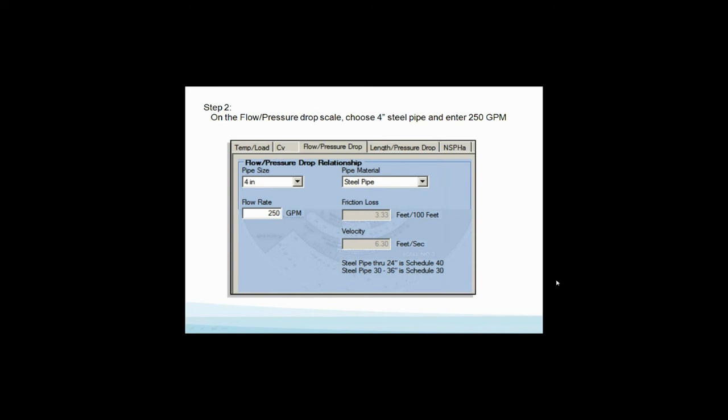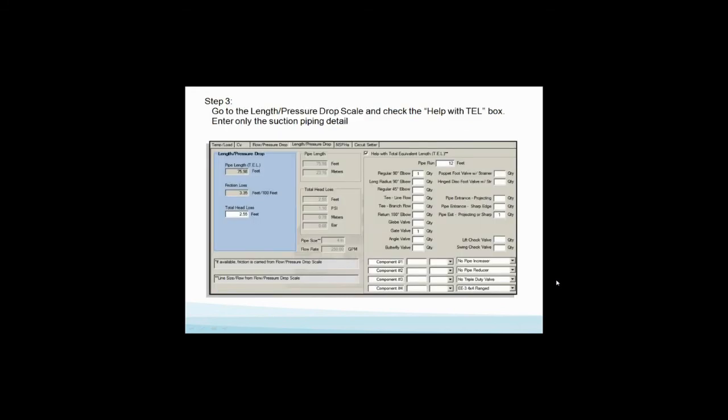What size pipe? Go to the pipe chart. We already picked a 4-inch pipe for 250 GPM, and we go back to our relationship with the TEL, and we get our head loss calculations. In other words, 4-inch pipe is 3.35 feet per 100, remember? But we're only worried about the pressure drop of the suction pipe. So the TEL pipe run, we're only using 12 feet. Top right-hand side, we plug in 12 feet because that's just the length of the suction pipe.